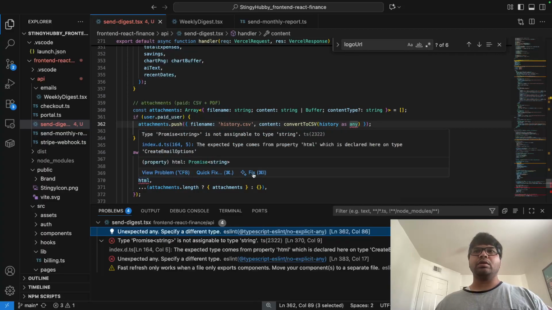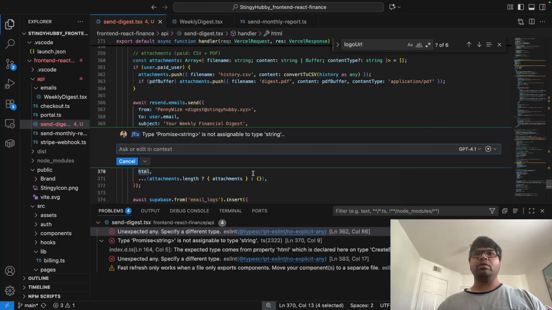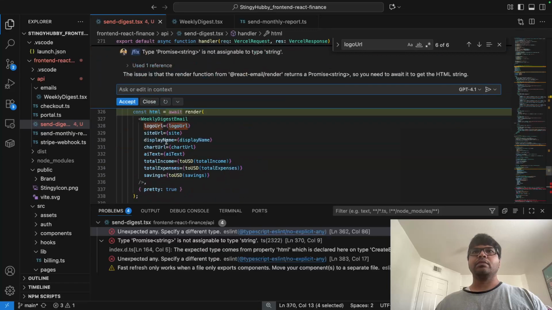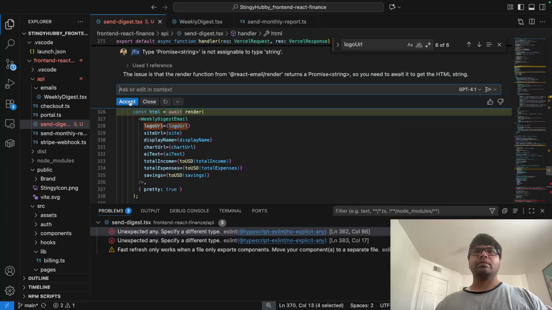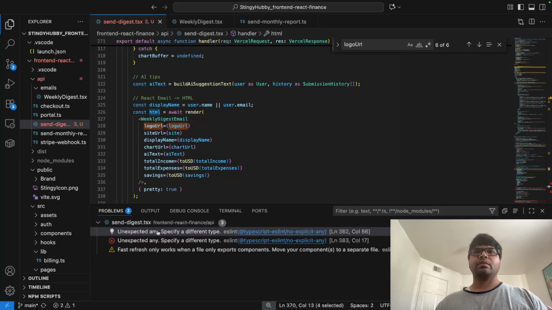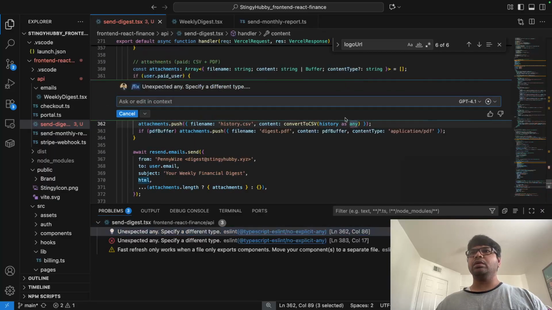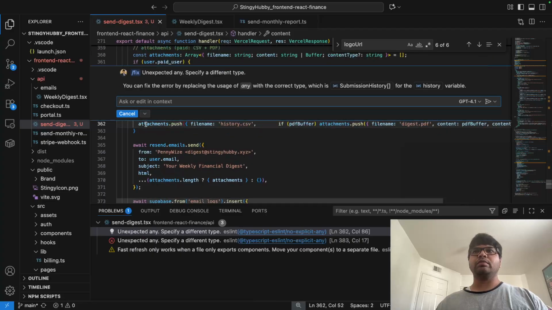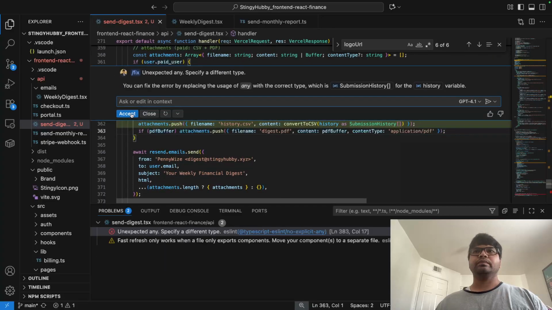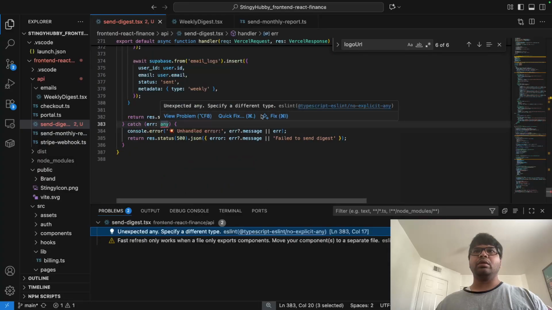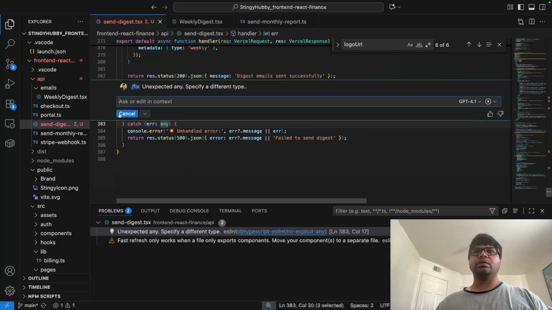Now this HTML is a similar error that we were facing before, that goes away. There's an any, so that field needs to be specified for ESLint. Another any at the bottom, so that one we know we need to fix.